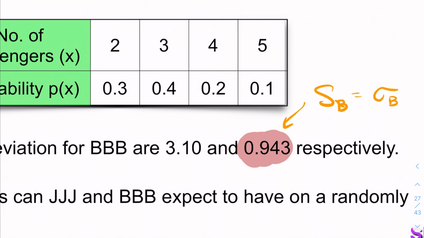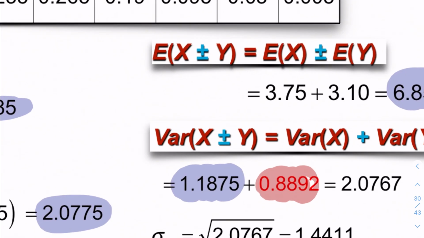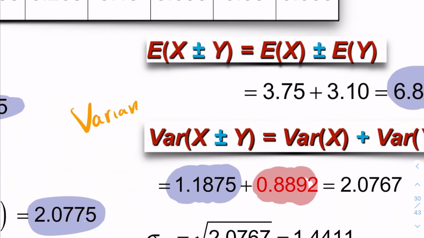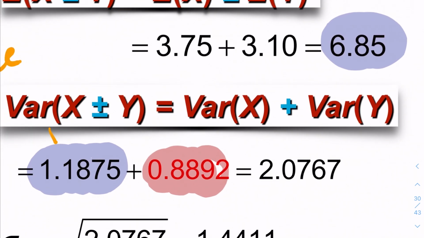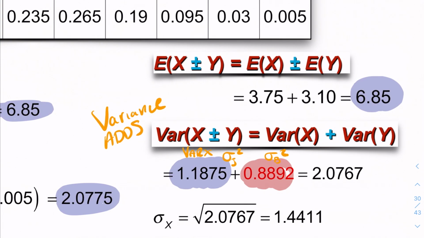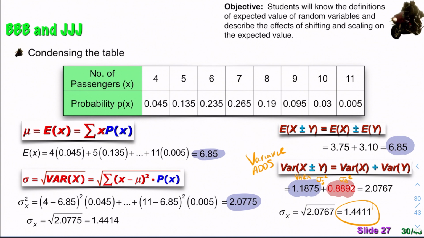Well, notice variances add. And so when we're back here and variances add, let's write that, variance adds, we need to square the standard deviations of both of these. This is the variance of X, or the standard deviation squared, of the Jeeps, and the standard deviation of the Broncos squared. And then to find the standard deviation, you take the square root of that, which is 1.441. Again, these two numbers are the passengers that we would expect.